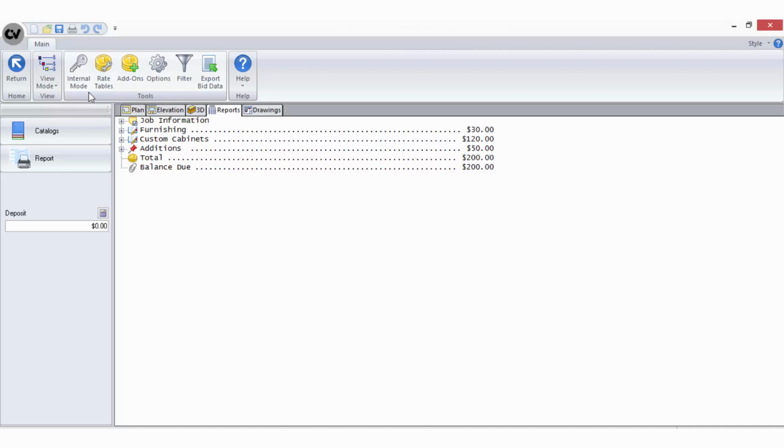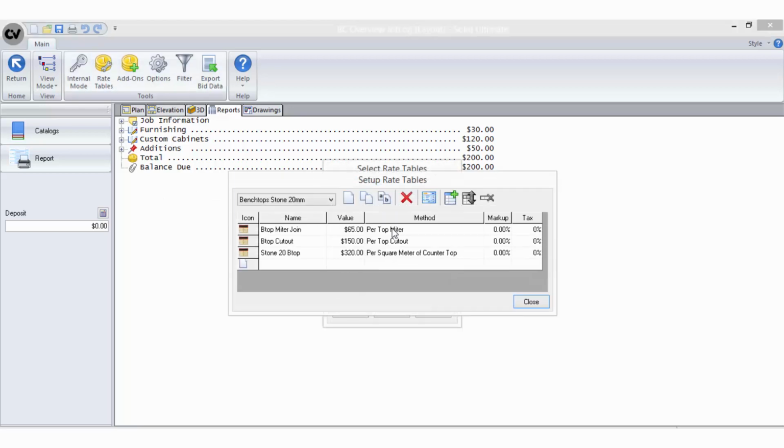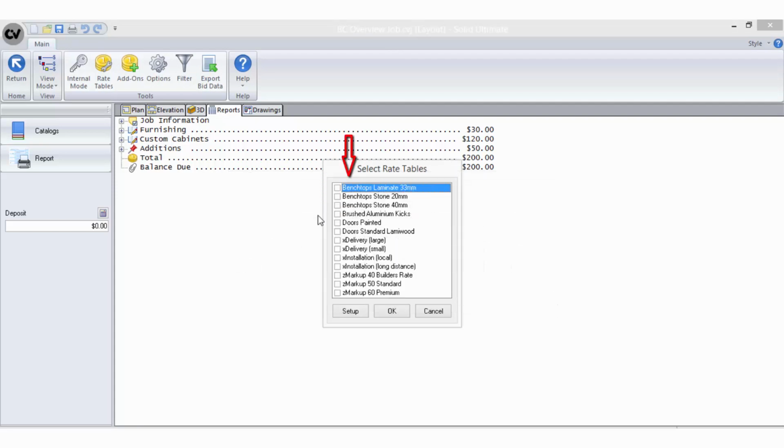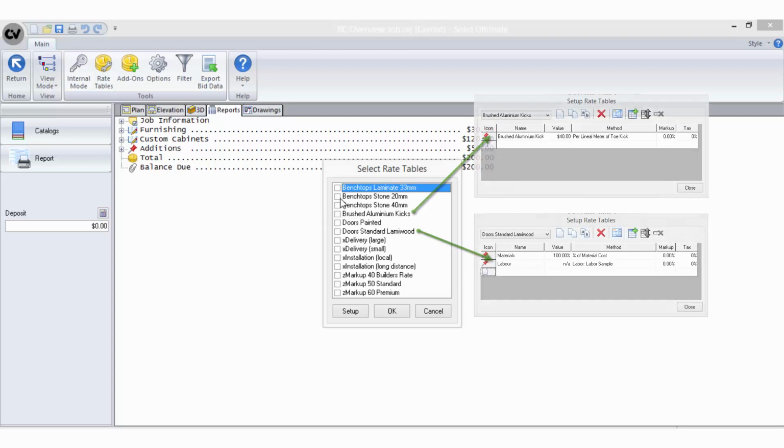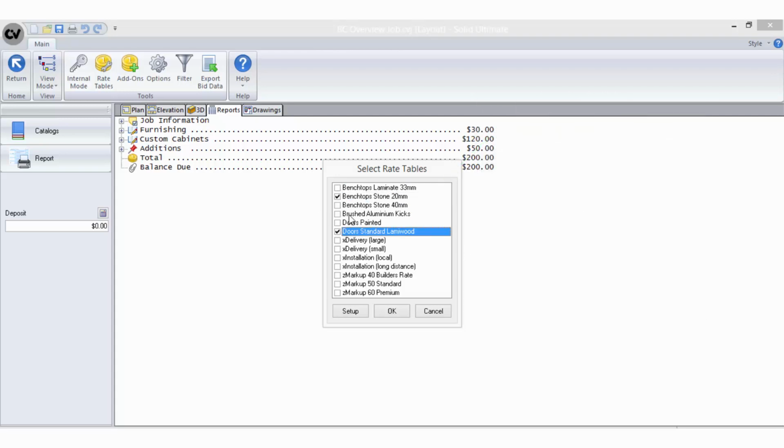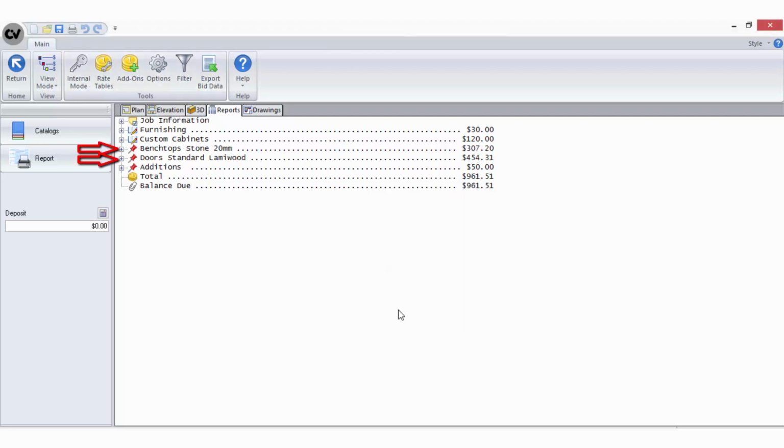You will notice that when you first enter the Bid Center area, there will often be little or no price displayed. That is because all of the pricing and values you entered during the setup of Cabinetvision will only be retrieved here when you select the appropriate rate tables. A rate table is basically a storehouse for your selected group of bid methods. You can create an unlimited number of rate tables, and each rate table may contain one or many bid methods. Turning the rate tables on here is what activates the methods for pricing. The information will then be displayed in the bid when you close the rate table option.